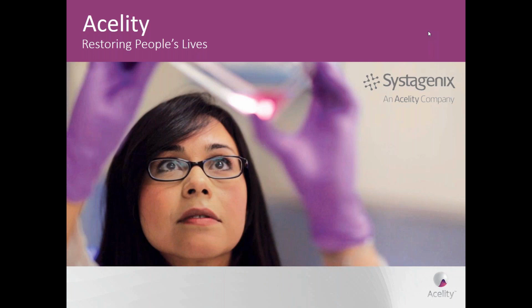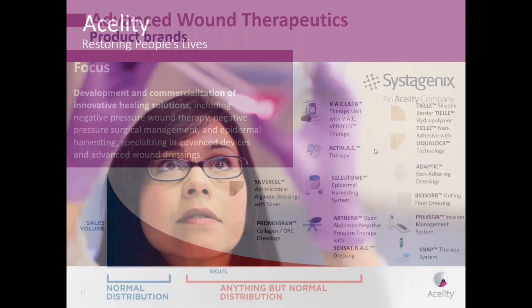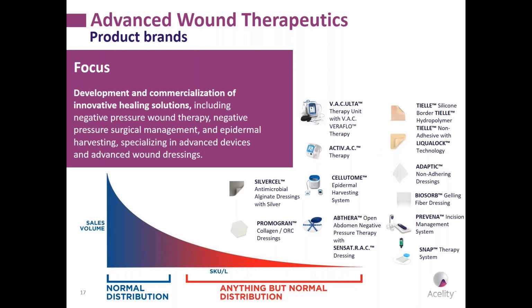And Systogenics is now part of the world's largest wound care company called Acelity. They merged or were acquired in 2014. And Acelity supplies more than 20 million advanced wound dressings every month globally. So it's a very large part of the health economy. And their revenue in 2015, just a bit of background, was just under $2 billion. A very wide range of dressings and therapeutic devices, and that's actually become even greater since they merged with KCI.